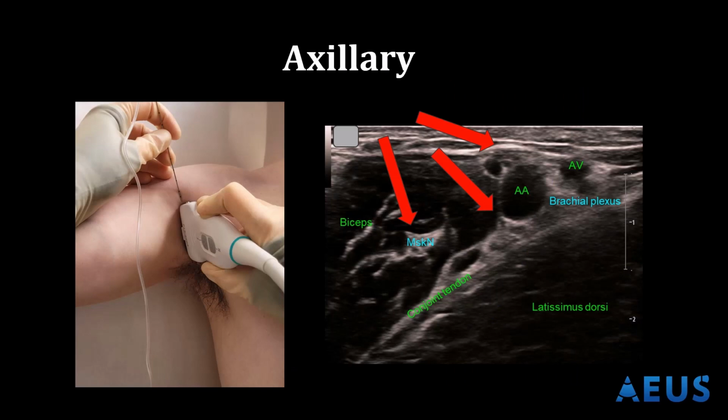For this block, the patient needs to be supine, head turned away from the side of the block, with the arm adducted and the elbow flexed. The transducer is placed in a transverse orientation, perpendicular to the humerus, near the intersection of the pectoralis major and the biceps muscle insertion. In this location, the axillary artery may be identified, with most of the brachial plexus anterior and then the musculocutaneous nerve running laterally and separately.